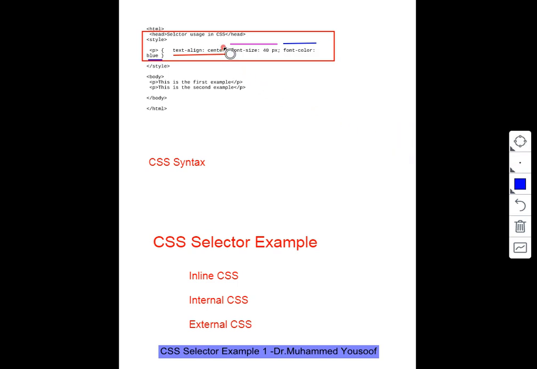You can have many properties and all these properties are separated by a semicolon. You see here, you have to keep a semicolon. And for all the values you will use what? Colon. This is the property and this is the value. You will keep a colon. So remember this one and you can try this program. It will be very easy to try this one. And if you have any question, you can ask me later.